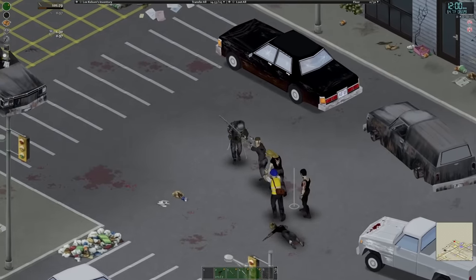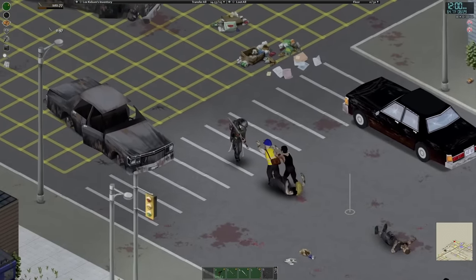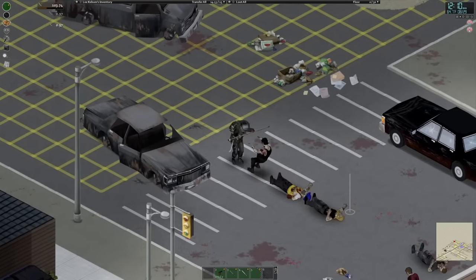The cleaver is actually just busted. It can one-shot zombies and has a massive range, allowing you to swing it from maybe 2 to 3 tiles away and still connect with zombies.